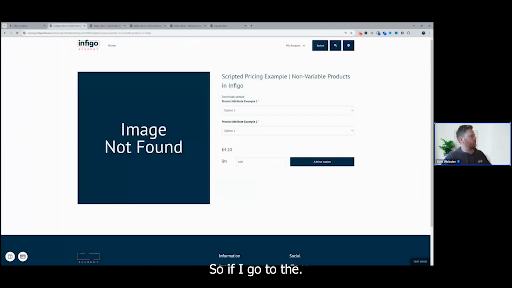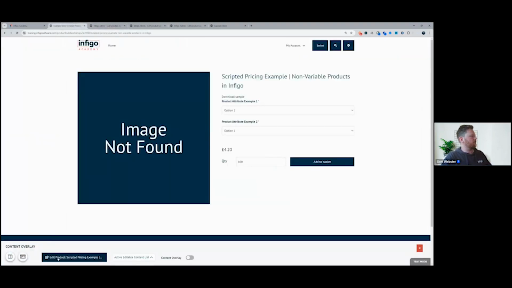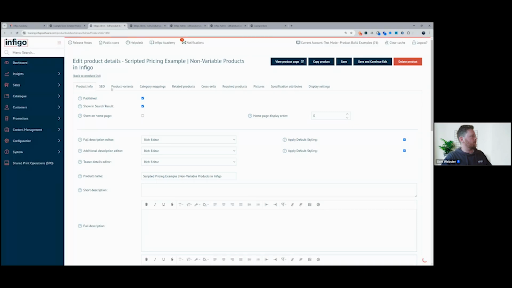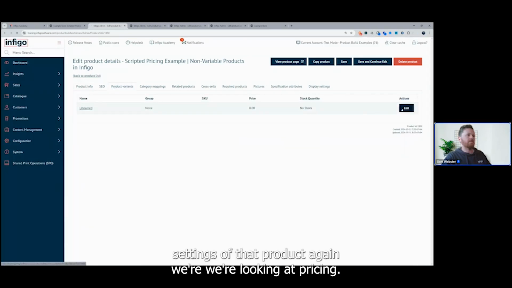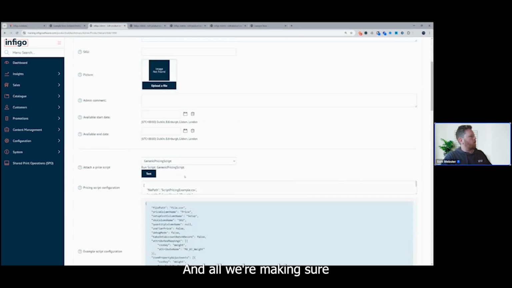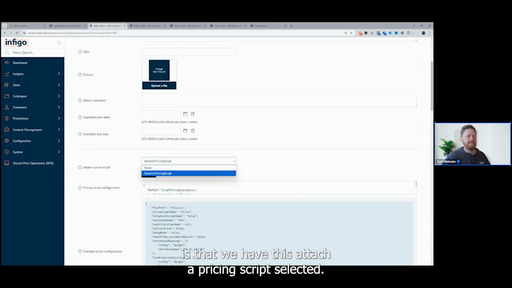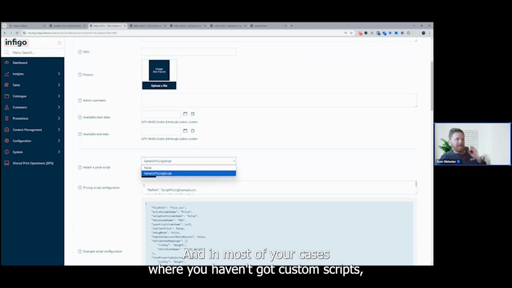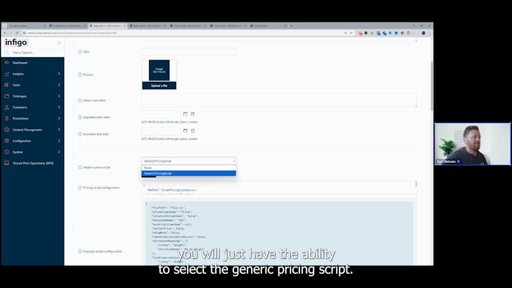So if I go to the product variant settings of that product again, where we're looking at pricing, all we're making sure is that we have this attach a pricing script selected. And in most of your cases where you haven't got custom scripts, you will just have the ability to select the generic pricing script.